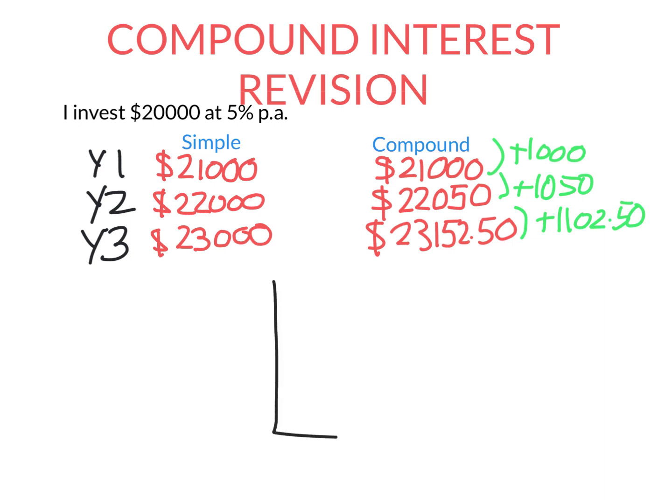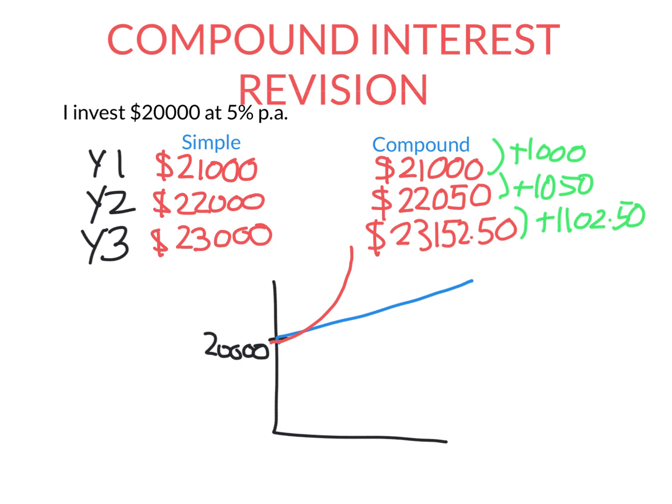So if we were to look at a graph of these, they would start here at 20,000. Simple interest is linear. So simple interest is this blue graph. Goes up by the same amount each time. On the other hand, compound interest is exponential. If you were to graph the amount you have on the y-axis and the x-axis is the number of years after you've invested, it would go up like this. It goes up much, much quicker at an increasing rate.